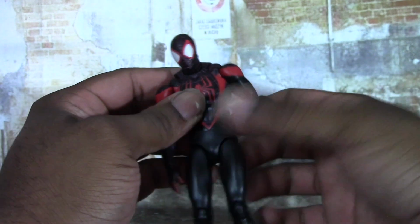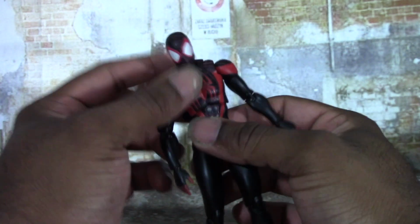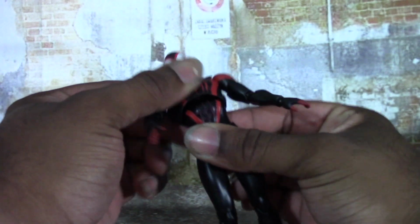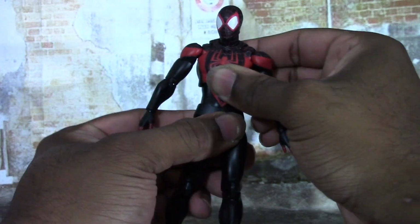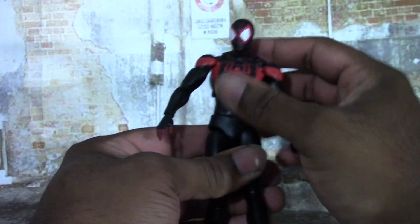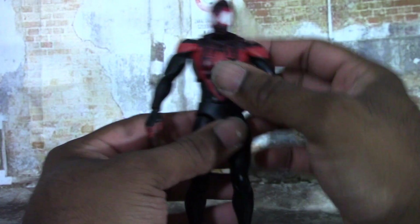Come back to the torso. You have your ab crunch here, which goes about that much forward, this much backwards, and left to right. So you can get a lot of motion in there, what you need for a Spider-Man figure. So that's great. Come down to the waist. It does turn this way and that way, and the crotch is a kind of a softer plastic, so you shouldn't worry about having to mess up anything there. But it does move back and forth like that, so you can turn it. It's real stiff here on my figure, so I don't really want to mess with that much, but it does work.